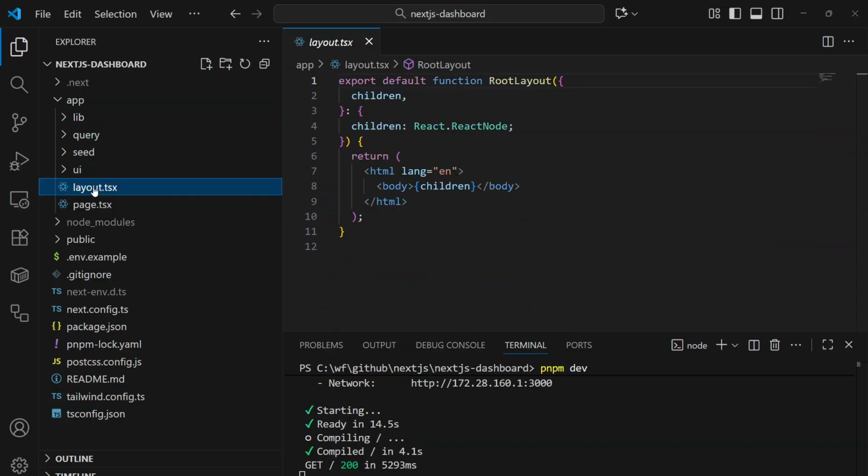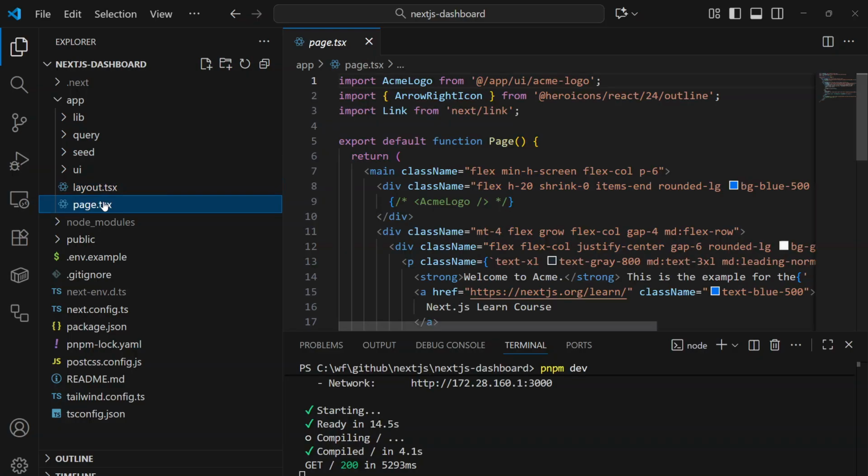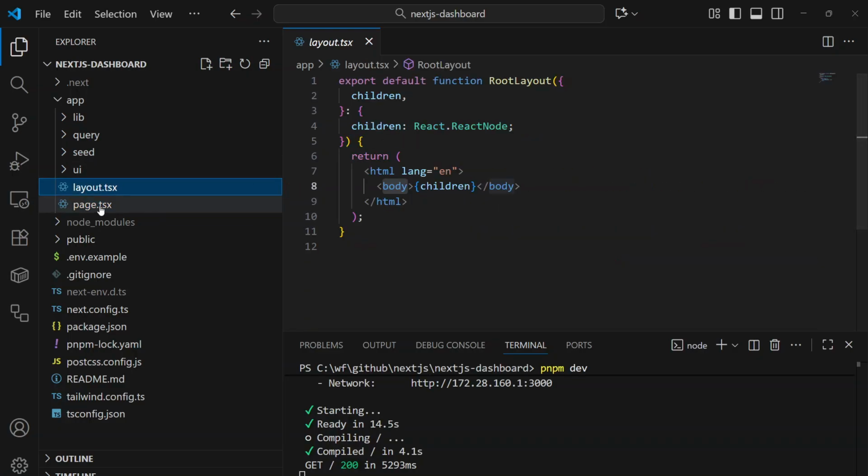layout.tsx page. In a Next.js app, the layout.js is basically a master file. You can see over here the HTML and the body are there. Each and every page is rendered inside this layout. So think of this as a master and think of this as a page. This page itself is going to get rendered inside the layout.